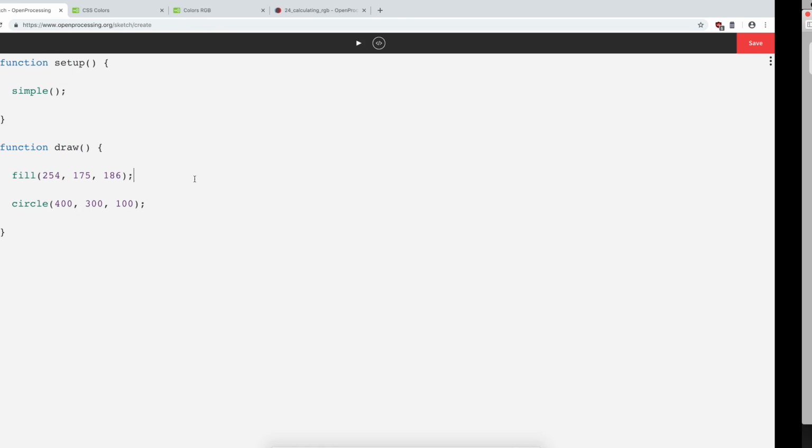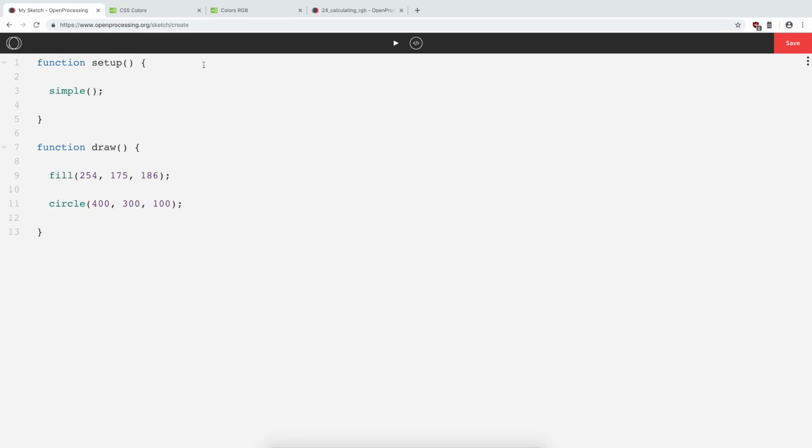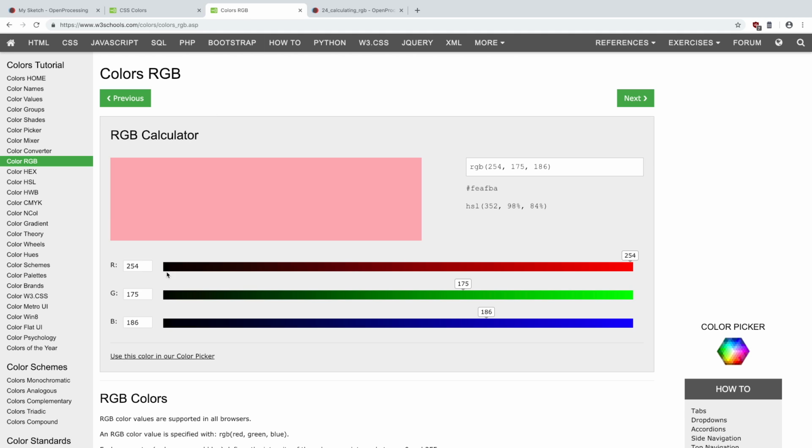And remember, the numbers go from 0 all the way up to 255 maximum. So they can't be more than 255. Now you might be thinking, well, why that? Why 255? Wouldn't it have made sense to go from 0 to 1 as a fraction, or 0 to 100 as a percentage? We could do that.